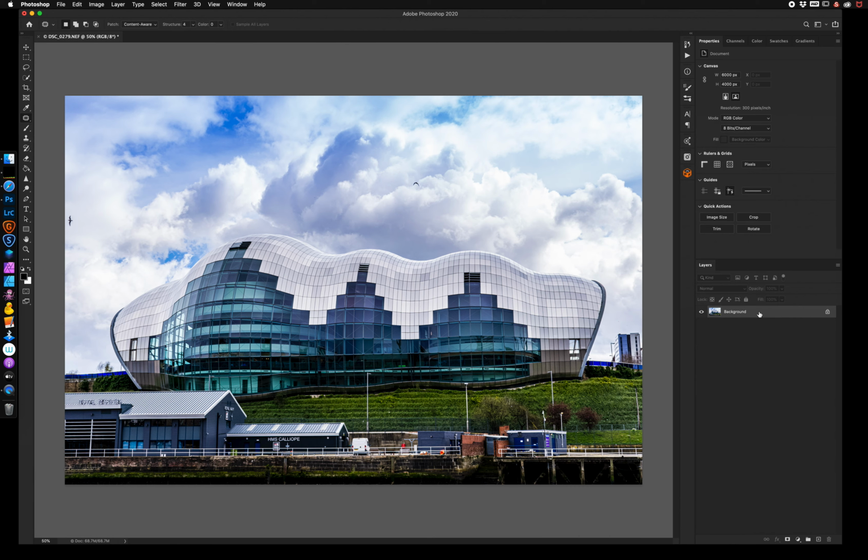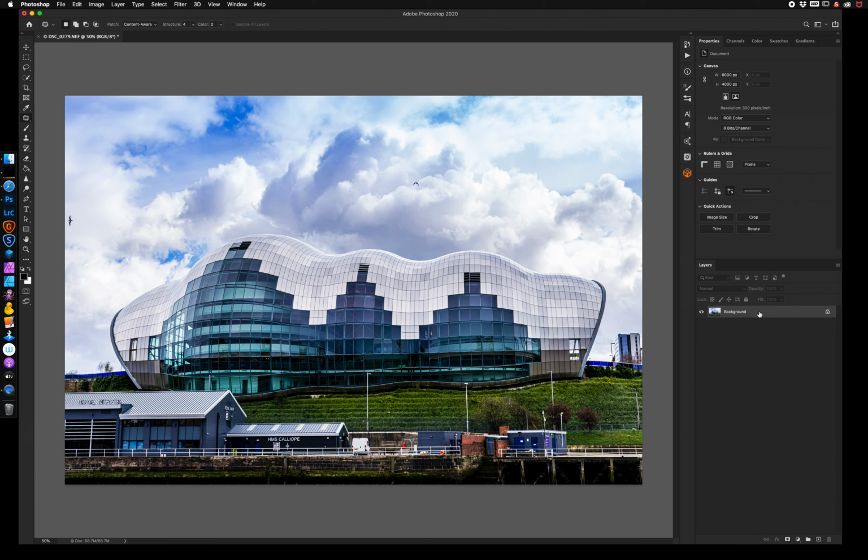I'm not going to keep alternating. I will choose the Mac version, which is Command J, Command T, Command whatever. And if you're on a PC, use Control versions of the same. So Command J to make a copy, Command T to transform. You can see the little transformation lugs have come around, which allow me to change sizes and do various things. But I don't do that. I want to just flip it. So if I right click on it and choose flip vertical, it turns this layer upside down.